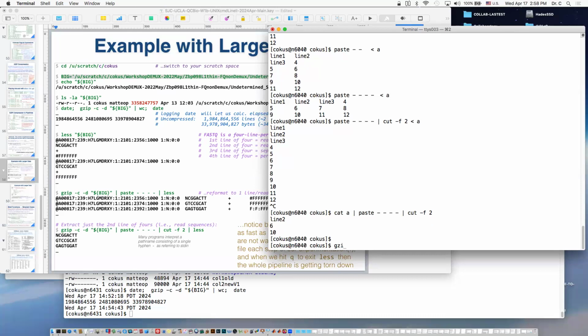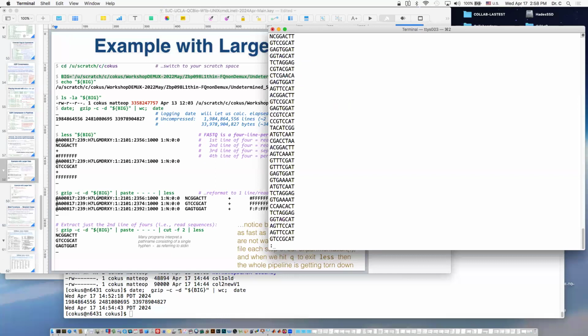So basically, that's how we can pull out just the reads from a FASTQ file. We unzip the big file into a temporary standard out stream, uncompressed. Send that into our paste command that rearranges from block-oriented 4 to column-oriented 4. Pull out column 2, and let's just see if that's working. Plug that to less. So now we've got just the reads. That's basically a pipeline that transforms gzipped FASTQ files to uncompressed, just the reads, naked.